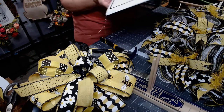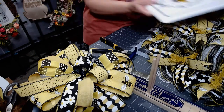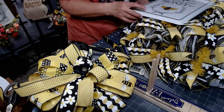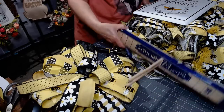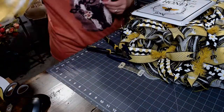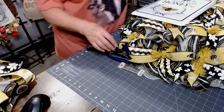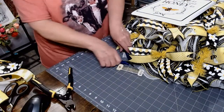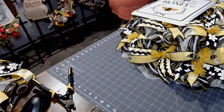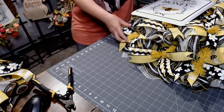All right, so we got the wire on our sign, and I'm going to go ahead and wire it on. I don't know if you can see what I'm doing here. Let's see if we can move this stuff around. Maybe you can. Move this bow over here too. Let me go put these away. Maybe not. Just had a thought.